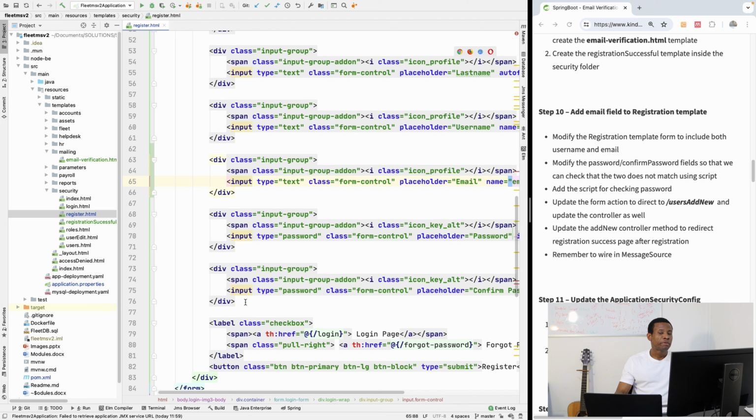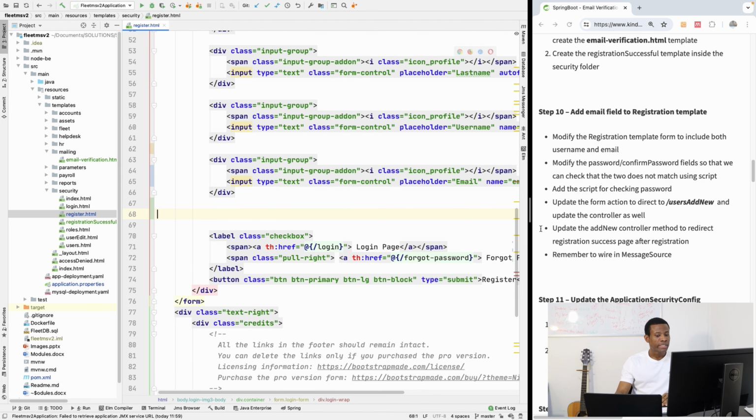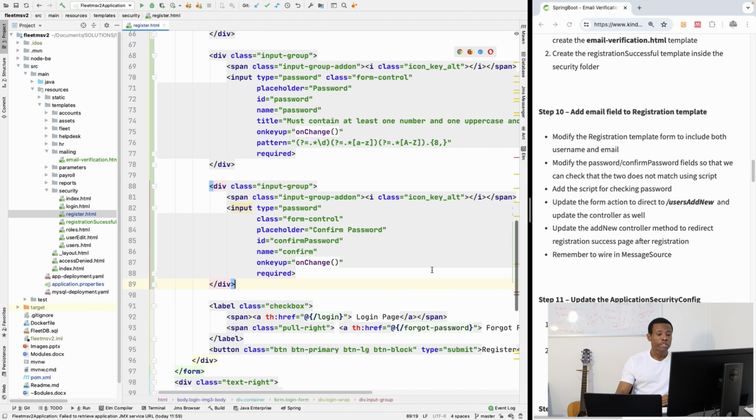One thing I did before now is modify the password and confirm password fields so that I included a script to check whether the passwords match. So I'm going to remove this password and verify password. Now I'm going to paste the two modified ones, although this is not necessary for email verification. This is just something additional I wanted to add. So this is the password and this is confirm password.